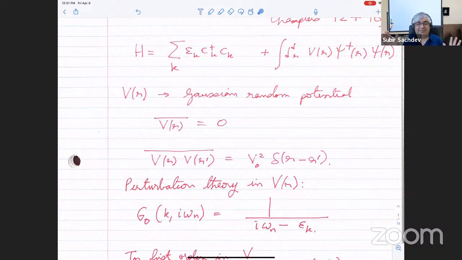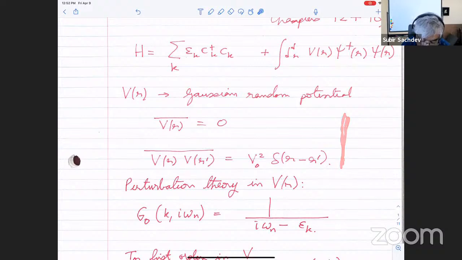It seems like a horrible thing to do, because in a real system you're never doing that. In any lab experiment, you're never doing an ensemble average. But we're going to do it, and it's actually extremely successful for many things, including the Green's function. Anyway, we ensemble average each term with this rule.